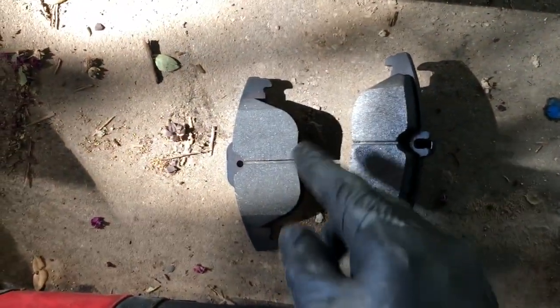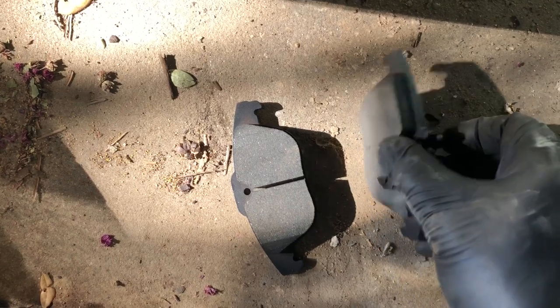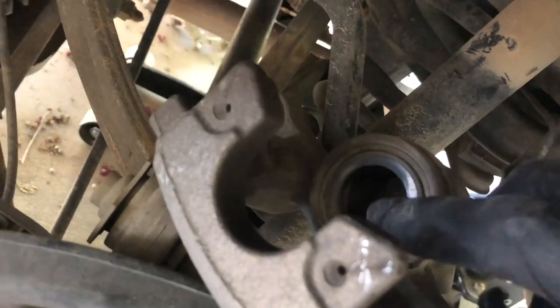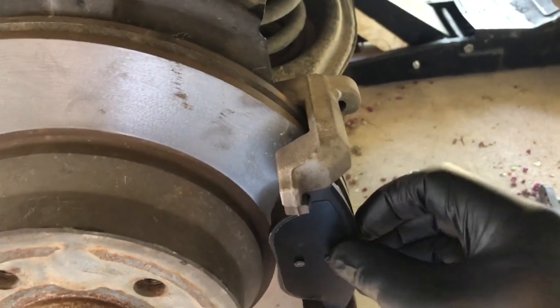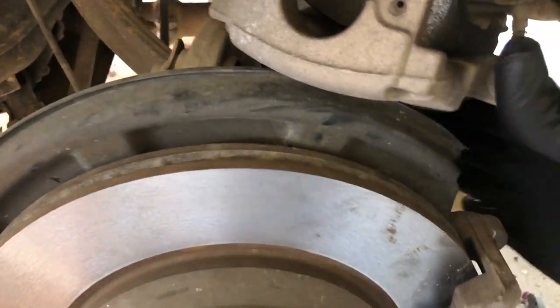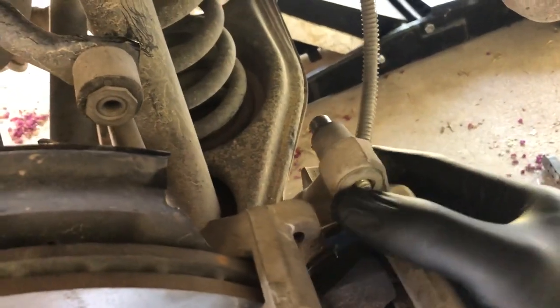Pull your new brake pads out. When you look at them, one's going to be flat and the other will have little teeth on the back — it's also going to have a little cut in it, which I'll explain later. This is the back driver's side pad. Compress the piston in so the brake pad slides in. With the brake pad slid into the caliper piston, the caliper will sit in the caliper bracket like so, allowing you to slide the caliper right onto the bracket.